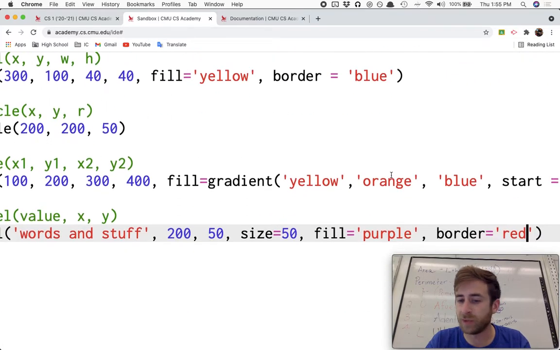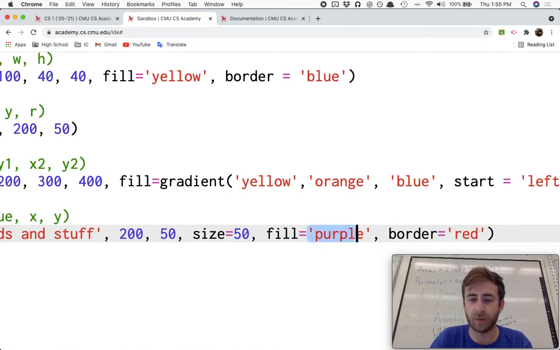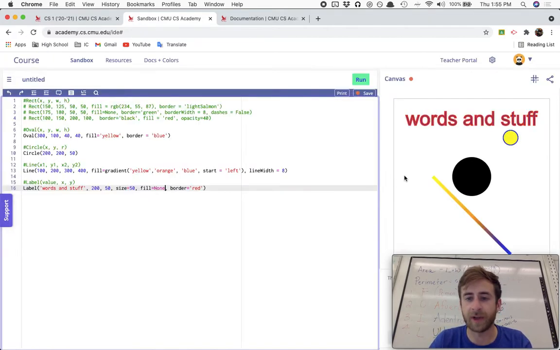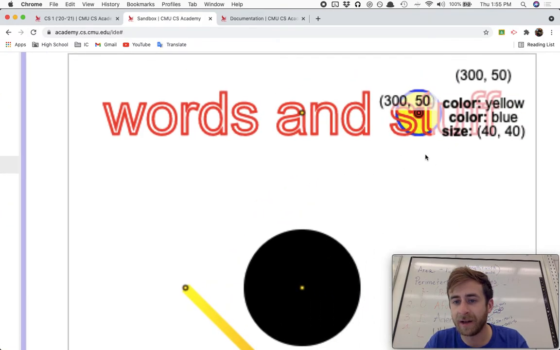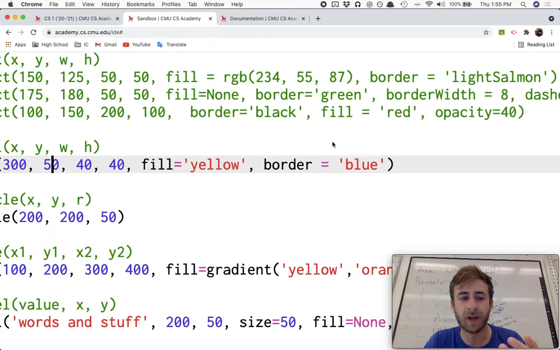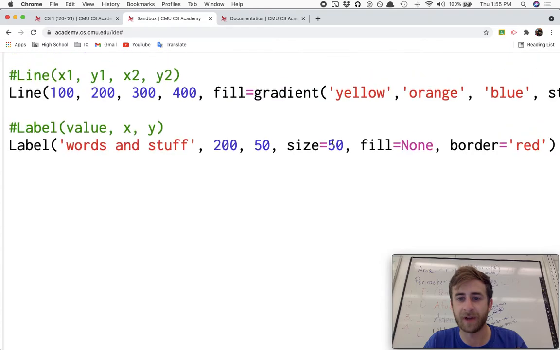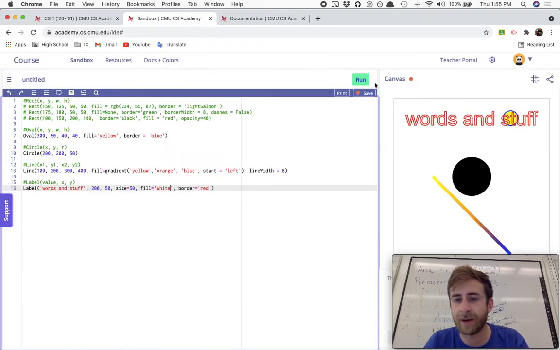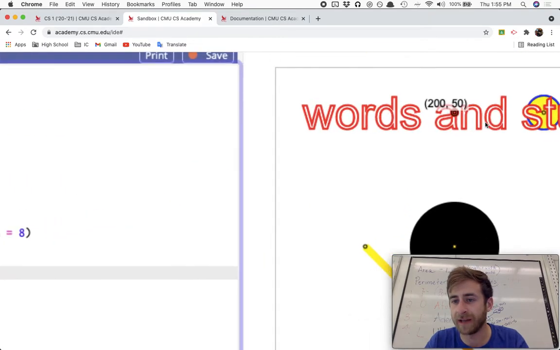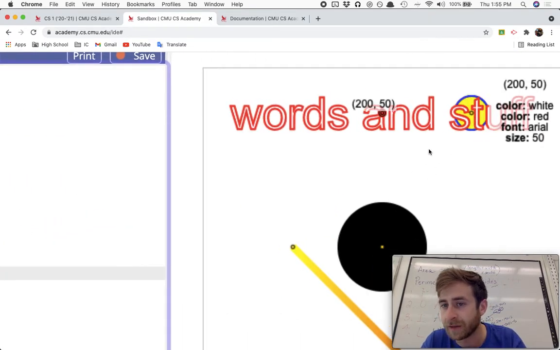You could also, just like we saw before, make our fill equal to none so that we can put it on top of stuff, right? Let me move this oval back up here. Maybe I move it up to like 50. You can see that yellow oval behind our words and stuff up over there because we have a fill of none. So it actually becomes see-through, versus, again, if we had a fill of white, now it's no longer see-through, so you can't see the oval behind it.